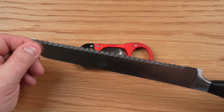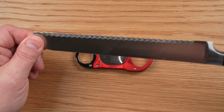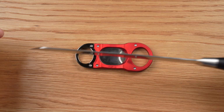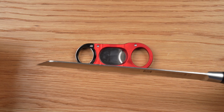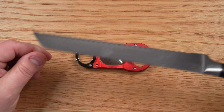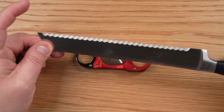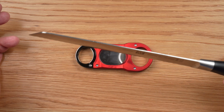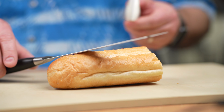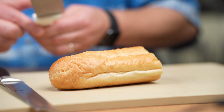Here's a serrated blade on a knife, as you can see. A serrated blade is meant to be used in a way where you're moving the blade both downwards while sawing. In other words, both vertically and horizontally at the same time. Now, this is very different from a normal slicing motion on a traditional, straight blade, which is basically just a vertical up and down motion. Now, in order to demonstrate this, I have both a straight blade and a serrated blade, as well as a loaf of bread, a very hard loaf of bread.